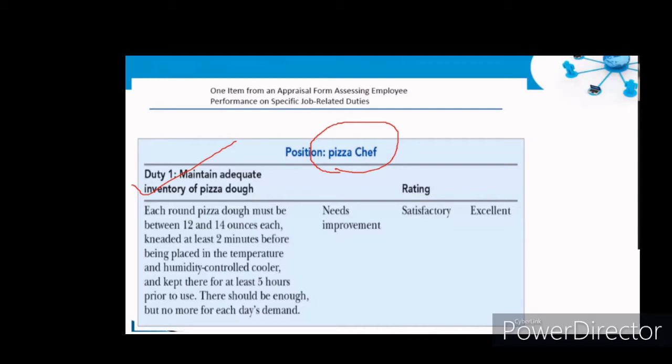And it is not that it is just making a pizza dough, but then look at the specification. It is so critical, but otherwise the whole pizza thing might get gadbad. The output, the final product may not be the kind of standard which the company wants to maintain. So all these small things, 12 to 14 ounces each, 2 minutes before, 5 hours, तो ये सारी चीजें उसका सुपरवाइजर नोट करेगा ना कि ये करता है कि नहीं करता है. Then we can say that okay, it is satisfactory or it was excellent.